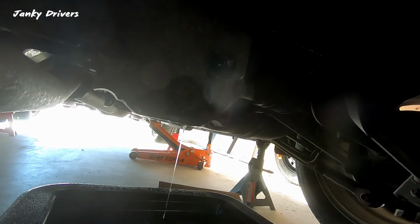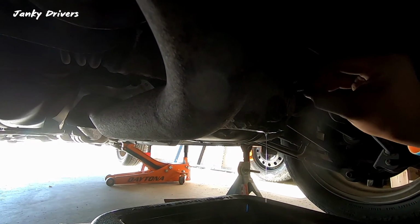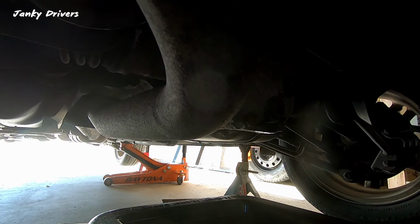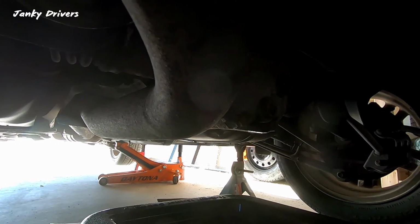Okay, so it started to drip down. Let's go ahead and put that bolt back in. Yeah, that's 36 pounds. All right, so we're good to go. I'm gonna drop these and go for a quick drive, see how it shifts.